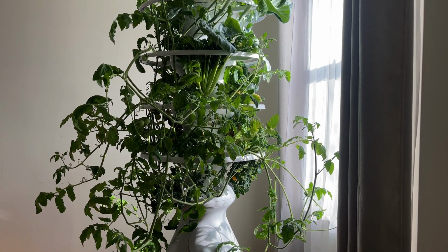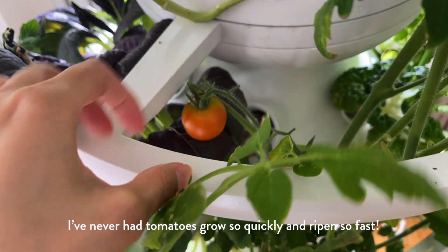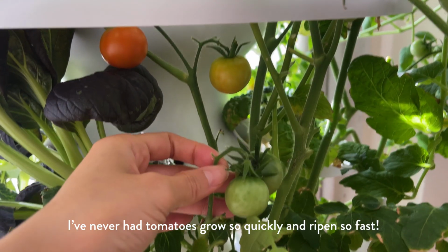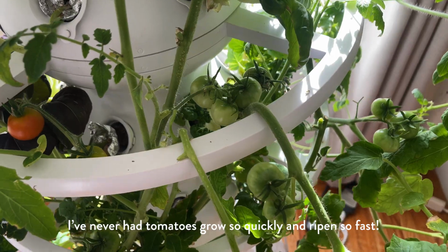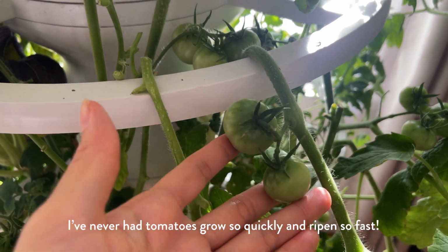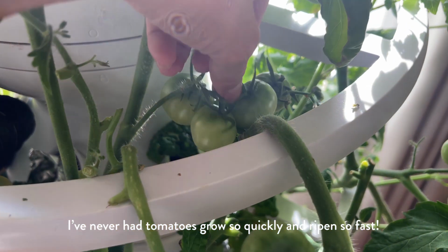I really like the way the lights are. It's such a unique design. It's so efficient. You can squeeze so many plants in such a small 4 square feet of space. Everything grows so much faster than my other gardens. It takes a lot less refills, a lot less day-to-day maintenance, a lot less monitoring. So I really like that.